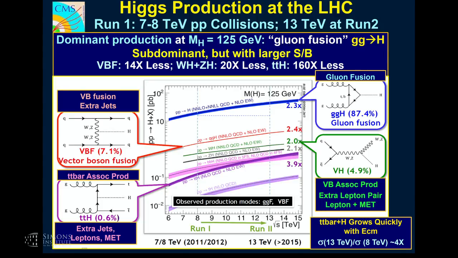The strong interaction, when the first people considered it, they wanted to express it as a cross-section equivalent to, as an analogy, the area of a disk. So imagine you're colliding things and you say, well, how often do things collide? Well, it depends upon the size of this disk. And the first unit was called a barn, like big, like the side of a barn, which is 10 to the minus 24 centimeters squared. And this is a picobarn, the units is 10 to the minus 36 centimeters squared.